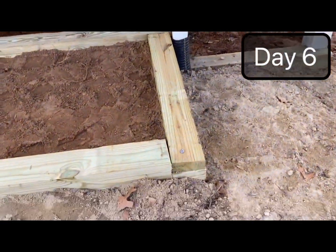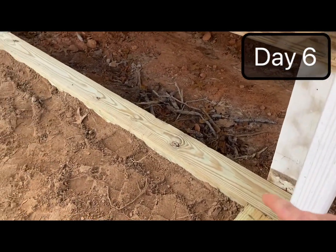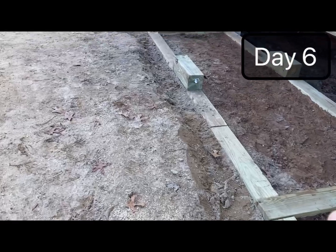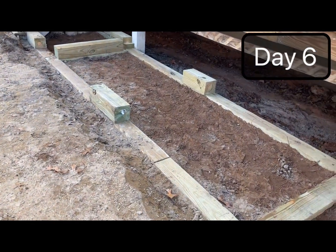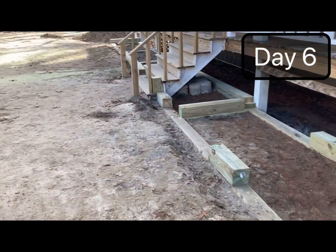Let's see, right there, I spiked that one. Maybe I need to put one over here. I haven't put one in there yet. The other problem you have is when you spike it in the sandy soil, it beats the timbers down into the soil. So then everything that you leveled up is not level anymore. But that's about it for today.